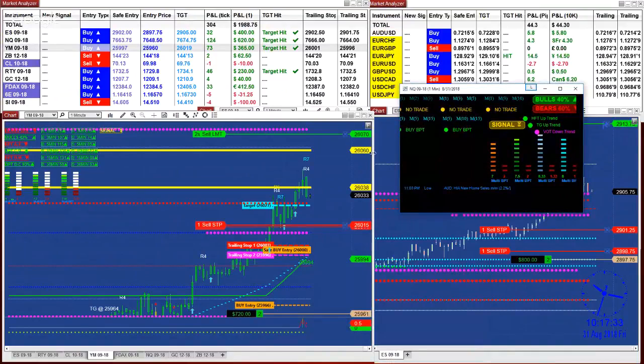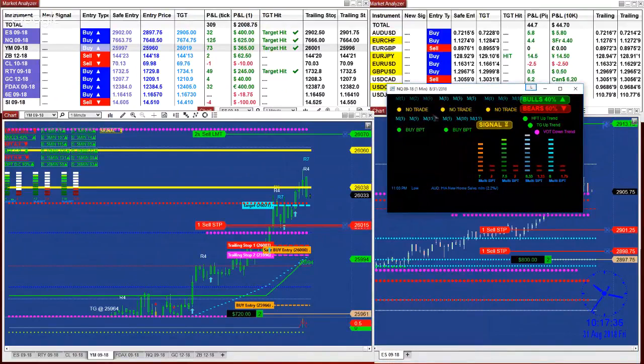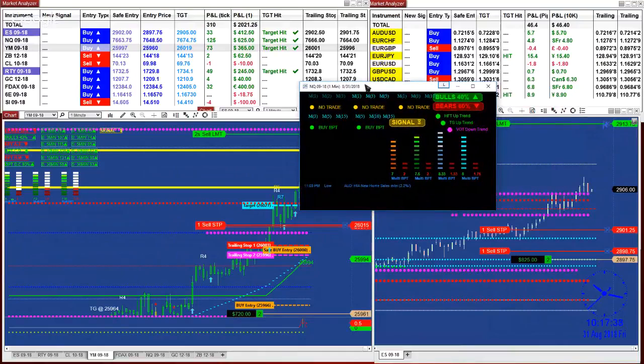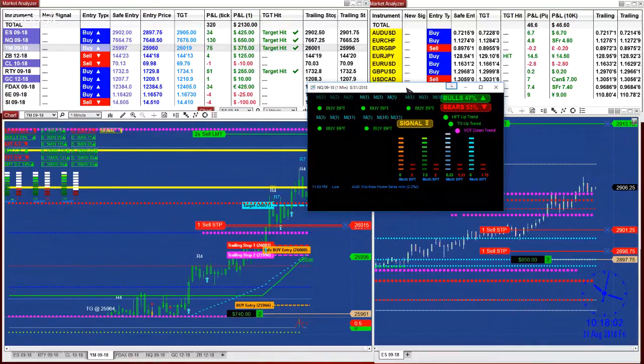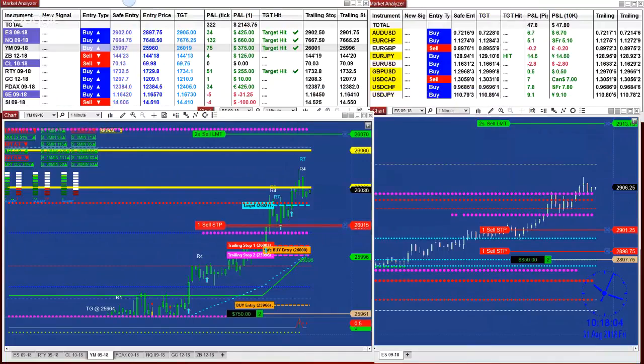And actually, I keep my eye on the trade. Now this one is on the Nasdaq because I was looking at the Nasdaq, but I usually keep my eye on the trading panel. This one here is measuring every single time frame. It's measuring the buyers, the sellers. It's giving me the signal from all those basic indicators. It's measuring the high time frame, the target, the volatility, the buyers, the sellers, and it's telling me if there is a strong trend or a low trend.